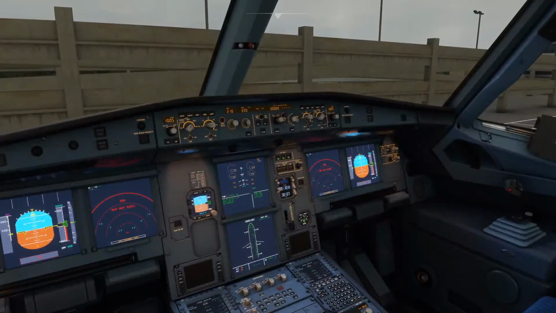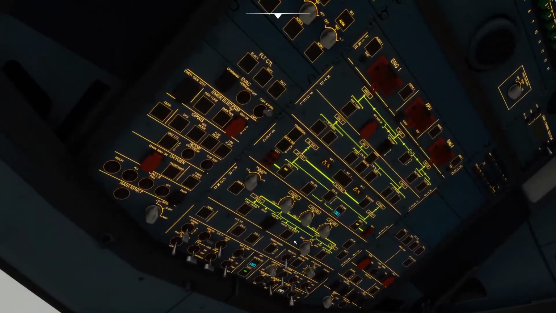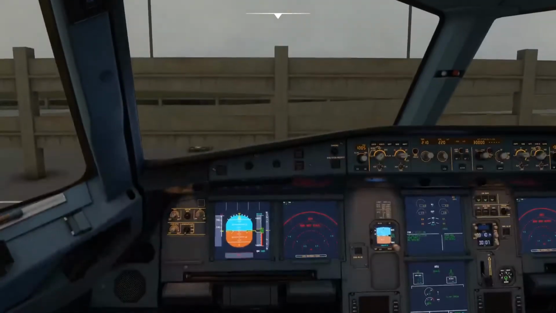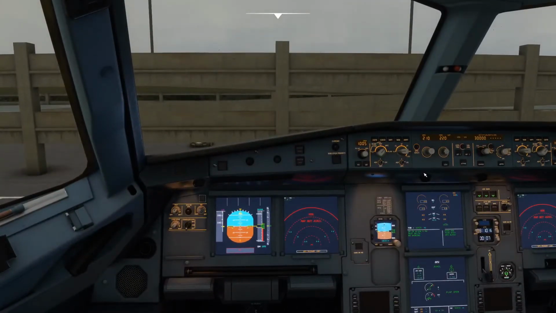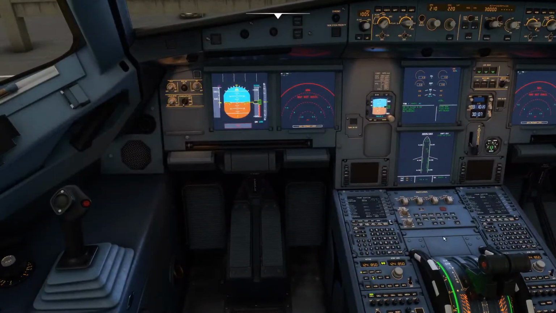Gotta wait. I think the APU is up and ready. It's available. So we'll kick on the APU, disconnect from external power. And now we wait.